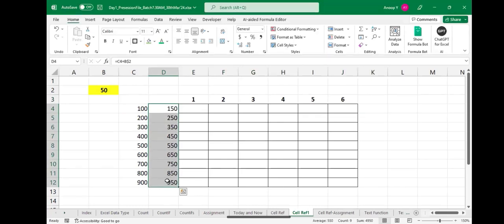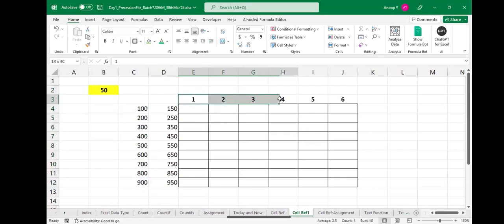Now let's see this concept, in which you will get all the things. I have given you one number in the B2 cell. You have C column data, and here I have given 1, 2, 3, 4, 5, 6.